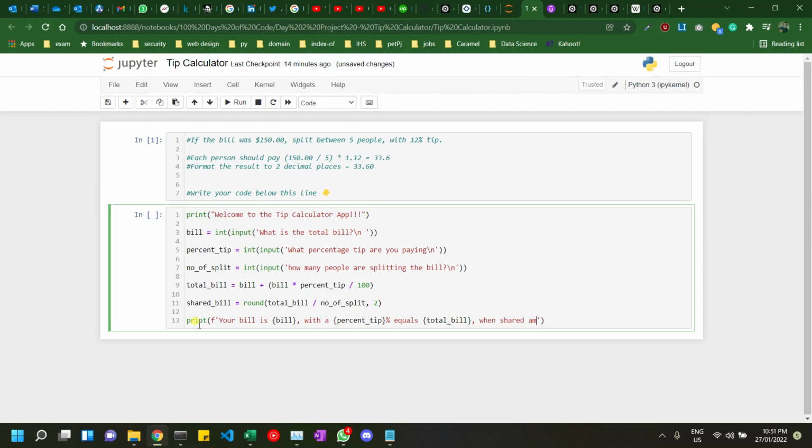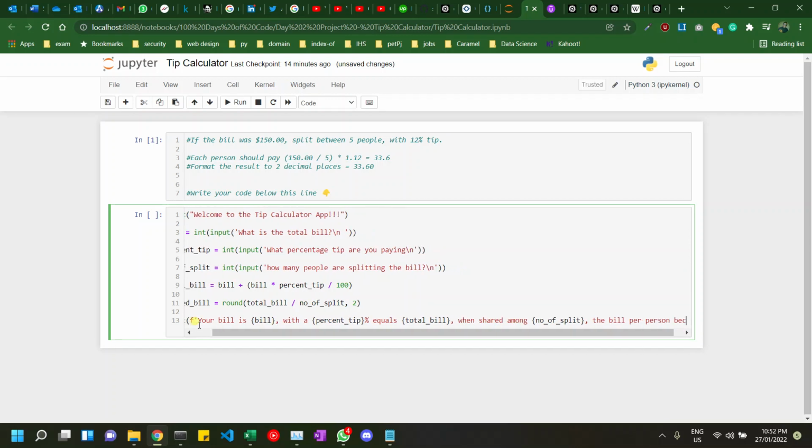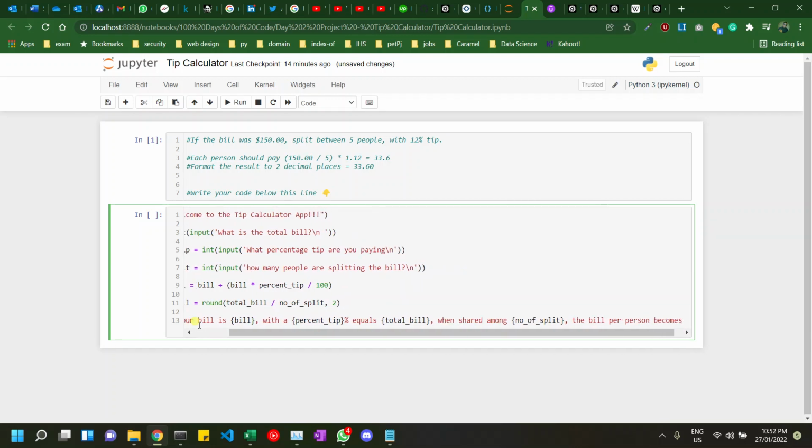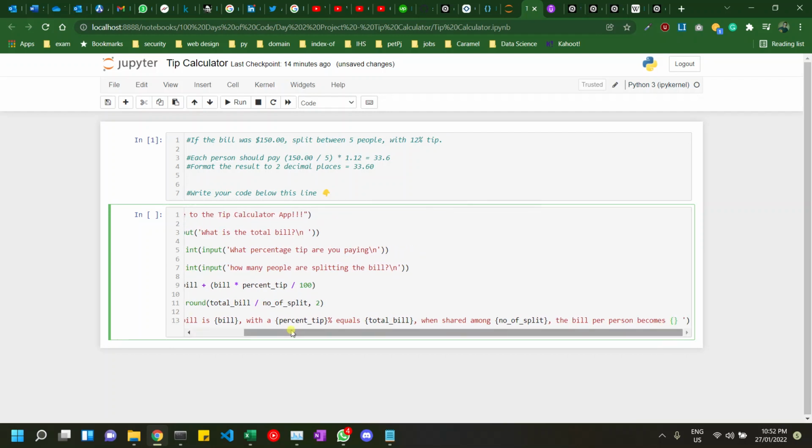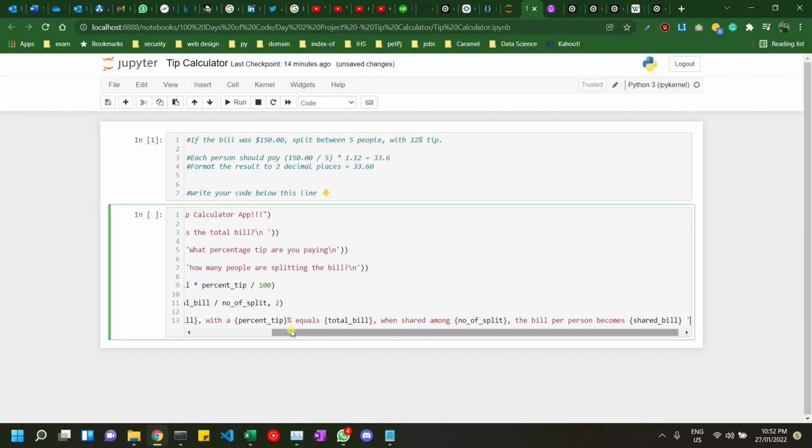When shared among number of splits. Hope you are following along, guys. The bill per person becomes, what do we call it? Shared bill. Okay, and that is that.